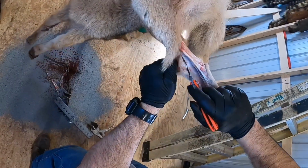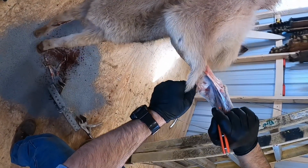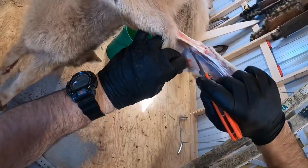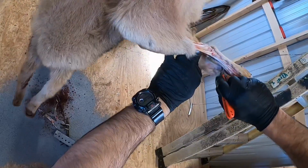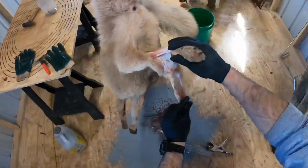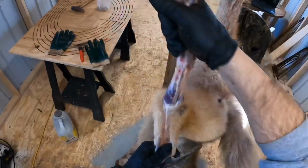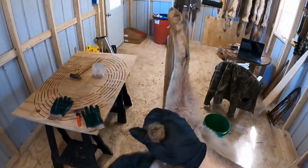I put these on wire. So I'm just kind of holding this almost like a pencil. It's a super sharp knife. You can see there, I got all the way through to the other side now. I'm just gonna cut right down there, just like that. All right, so now we got this long strip of leg fur, and we can pull this all the way down when we get him hung up, so.